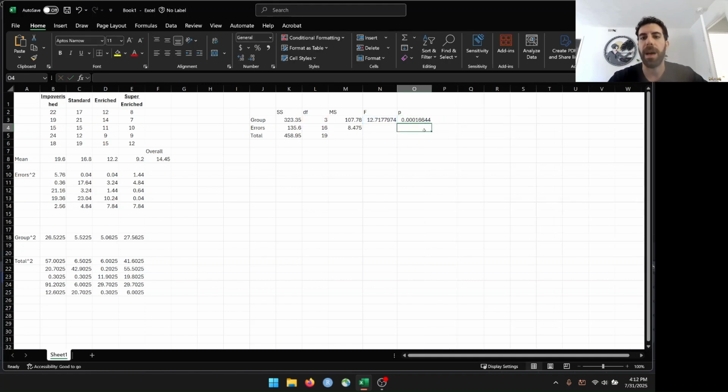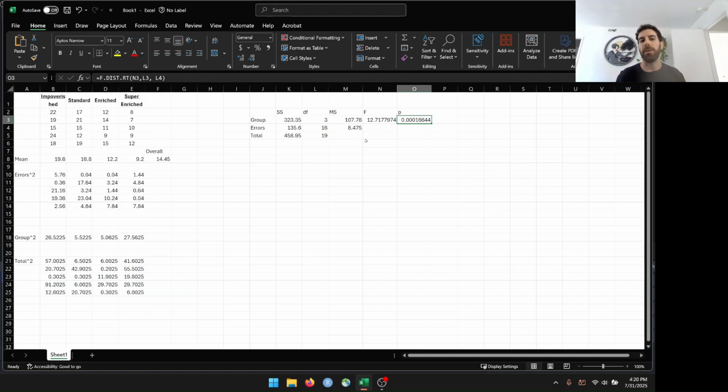And I get a p-value that's clearly way less than my standard error of 0.05. Sorry, I misspoke earlier. I did not mean to say standard error. I meant to say less than my type 1 error, also known as alpha, of 0.05. So in this case, we would reject the null and conclude that there is a difference between these groups when it comes to the time for a rat to complete the maze.